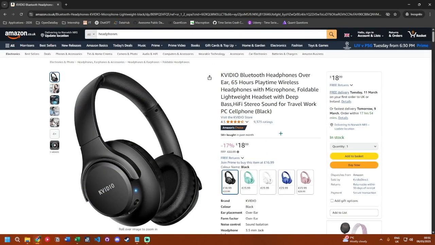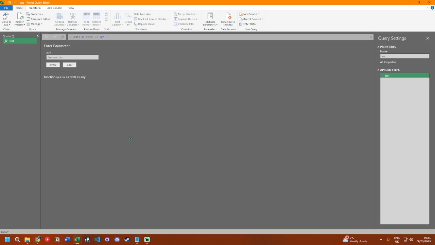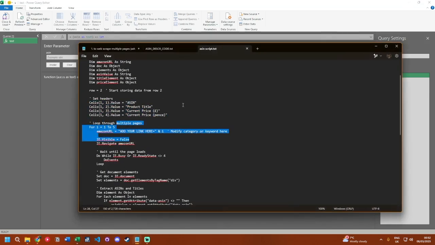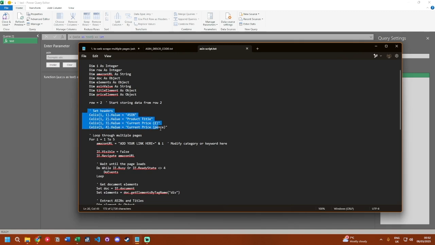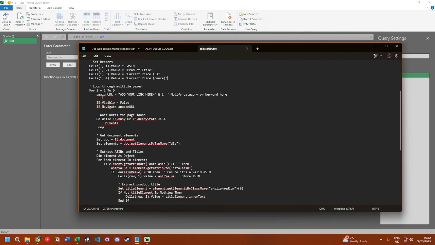So what you're going to want to do is go on to Blackboard and use the seminar VBA. I've added a few things onto it. I just used ChatGPT to basically create the query. So I'll leave this somewhere, probably in the description, a link to my GitHub or something, so you can have a look at it. Basically, I will briefly explain this. I know this video is very long, but basically these are setting up what you want to scrape. Setting the headers is basically where you're going to want to print out these things into your Excel spreadsheet, and then you have your actual loop.